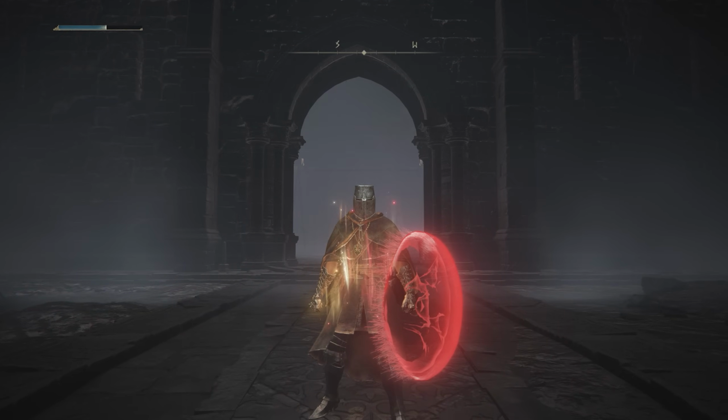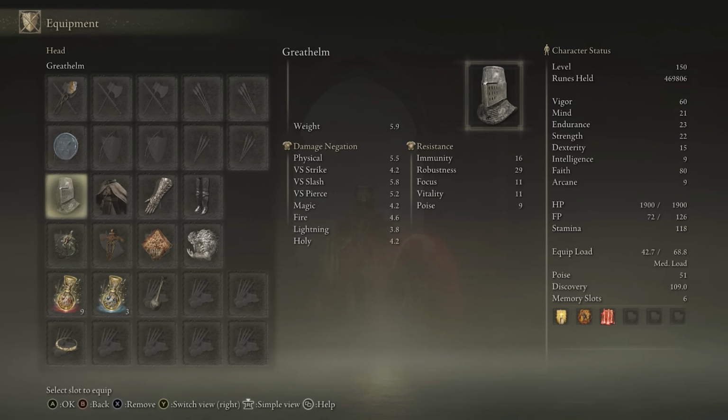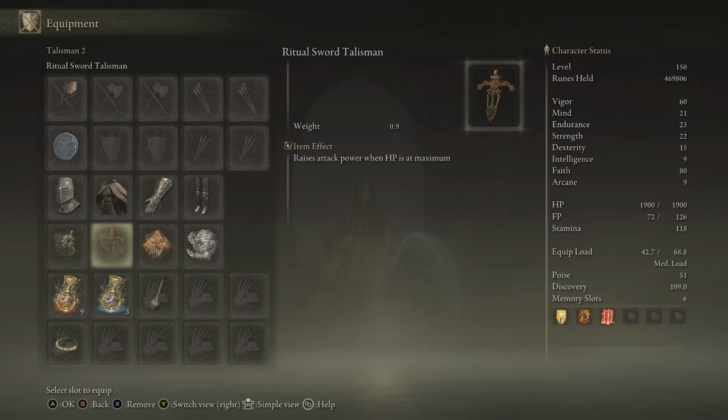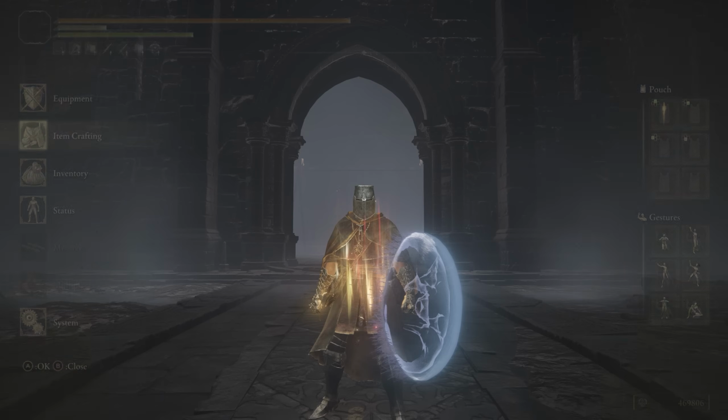By the way, spoiler warning here, the next one I'm going to show is going to be Messmer. We have Gravelstone Seal plus 25. We have the Jellyfish Shield. We hit 51 poise here. We have the Lightning Scorpion Charm, Ritual Sword Talisman, Flock's Canvas Talisman, Godfrey Icon. We have the Lightning Tier and Fate Tier 2. And for stats on this one, we're going to jump into stats now for this build.